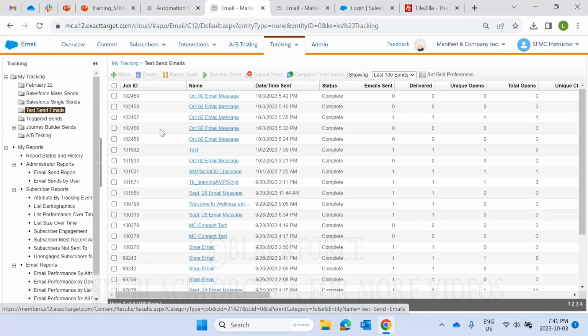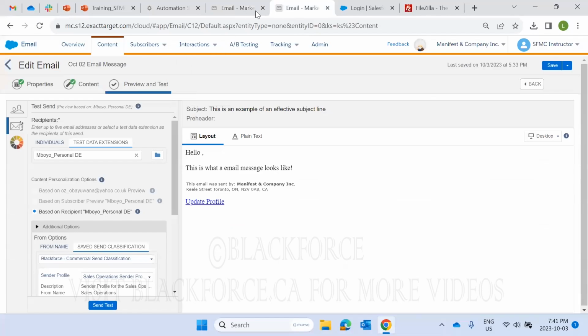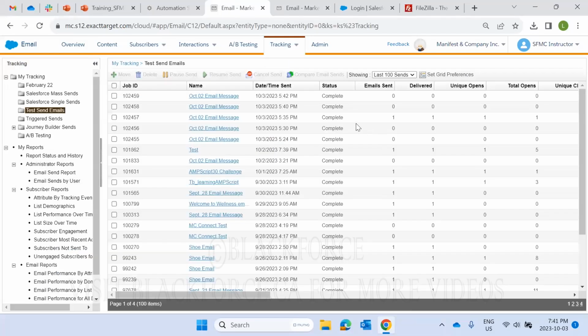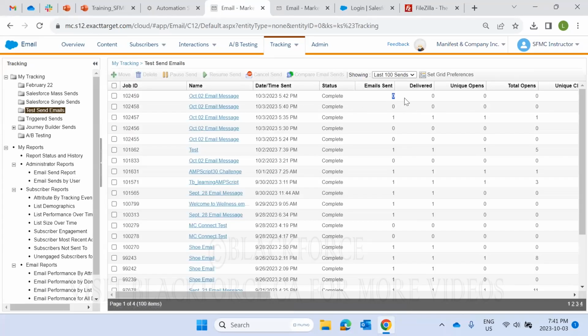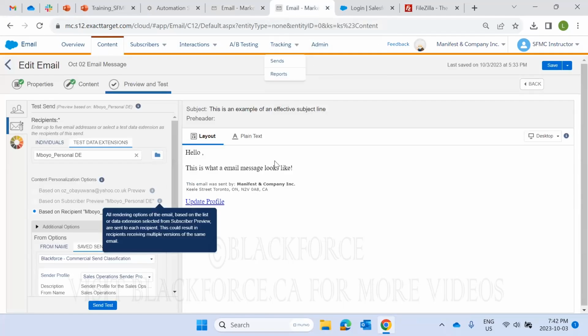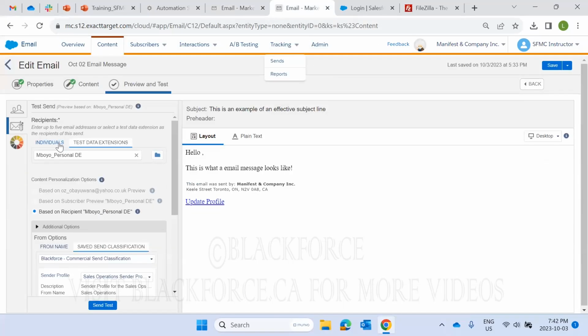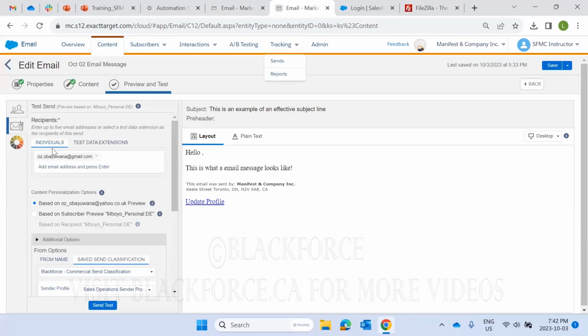Your data extension seems fine to me, but Marketing Cloud might think otherwise. It sure doesn't like something, so I'll create a new one and see. I'll let you know when we come back tomorrow. Thank you. And always start with just the individual email addresses, and you can progress to the test data extensions. But let's see it work first with individual ones.